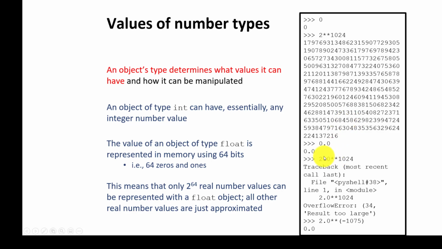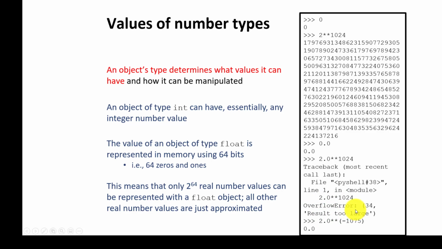However, when I just put the floating point here, and I try to evaluate the same expression, it's supposed to give me the same value, but because Python understands that this is a float, what will happen is I'm exceeding the maximum allowed value to represent a float data type, and as such I'm getting an overflow, which says that result is too large.